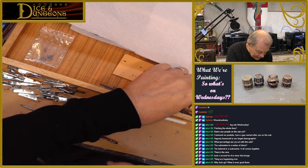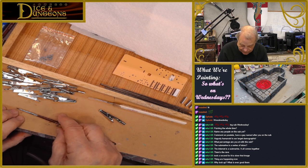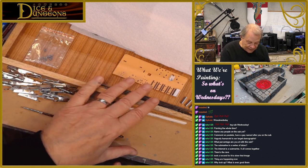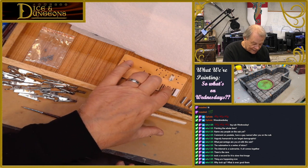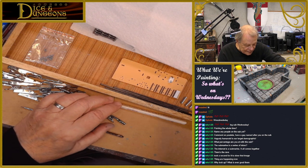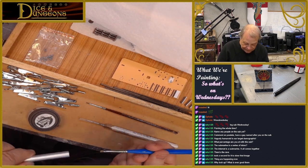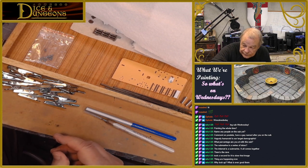Assuming this edge painting goes more or less okay, I should be able to get the chairs painted. No, this needs to dry before I can do anything with it. So yeah, I was thinking of getting the chairs painted first so that they can be inserted in here. But if I can get the edges painted, the chairs painted, even if they're not dry, even if I don't get the chairs in today, I will get done today what I was planning, which is to get these benches in, the tables in, and that table in. And I need this color. This brush. And this other brush.